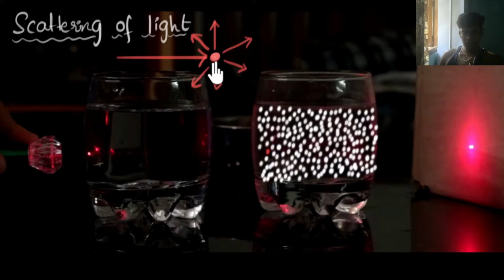And then of course, not all the light gets reflected. Some of the light goes through as well. Actually, most of the light goes through. Let's draw that. So most of the light goes through. This is the light that didn't get scattered. Got that? This is the scattered light, and this is the light that didn't get scattered. So most of the light goes through, and then it hits another particle, and again scatters off from that.